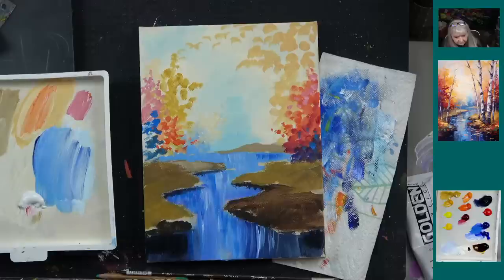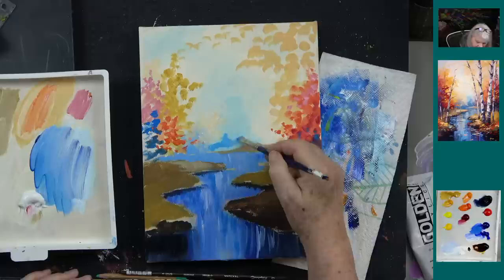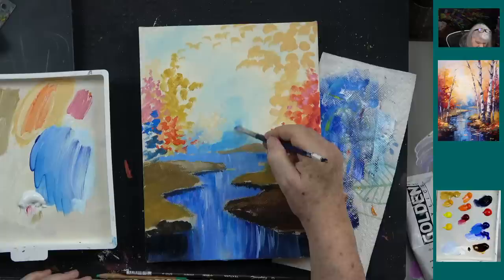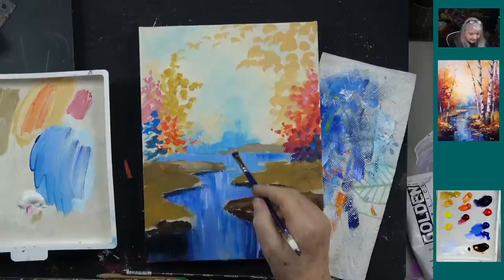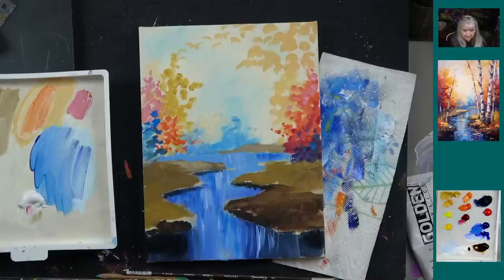Now, as long as I'm here, I might come along here like this on my background. This is my next color. And the brush is sort of damp, and I'm just going to suggest a little bit of something back here like that. A little bit deeper than I had it before. Acrylics dry darker, so I tend to err on the side of it could be lighter, right? Okay. So you're thinking, wow, we haven't even done the birch trees yet. But we've got some depth, don't we?